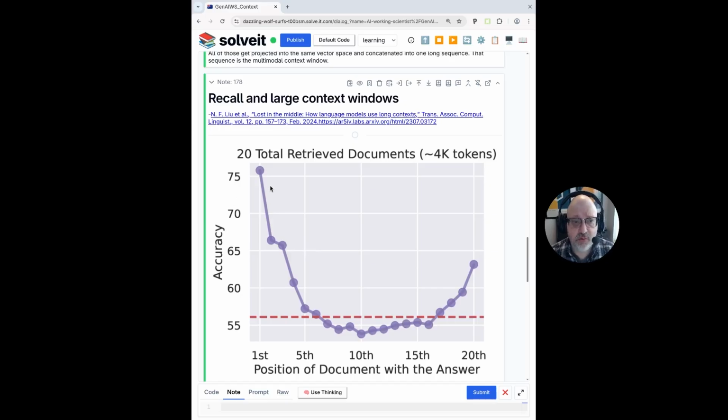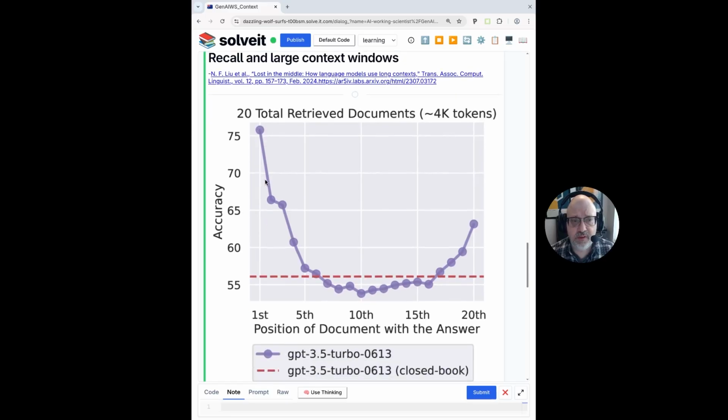And so when you start a dialogue, the important information, or at least the information the model thinks is important, is usually at the beginning of the document and at the end of the document. And you tend to have very poor recall. So if you ask questions about a long document that you put in the context window, the stuff that's in the middle typically has much lower recall than the things at the beginning and the things that are last in the dialogue.